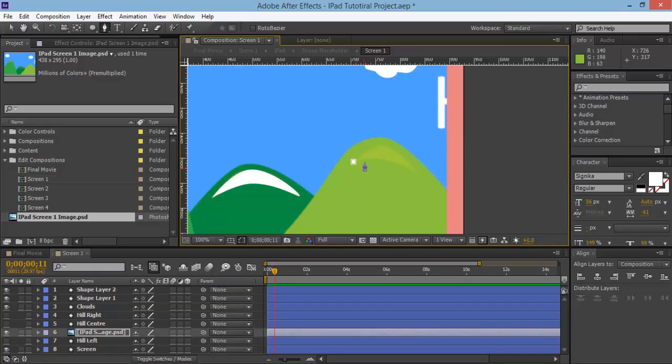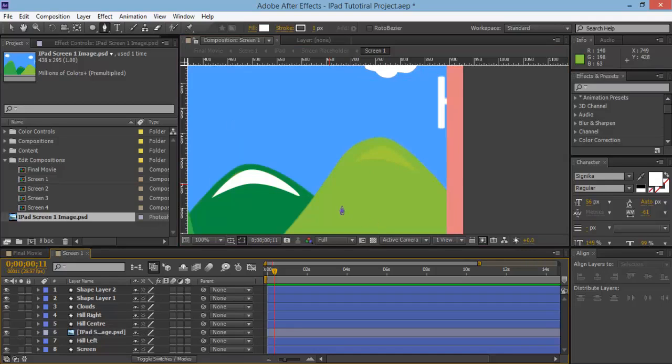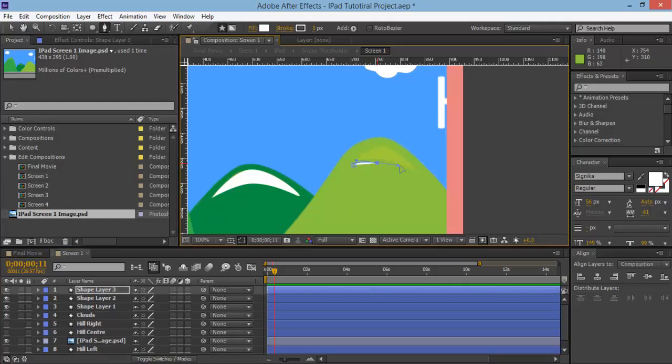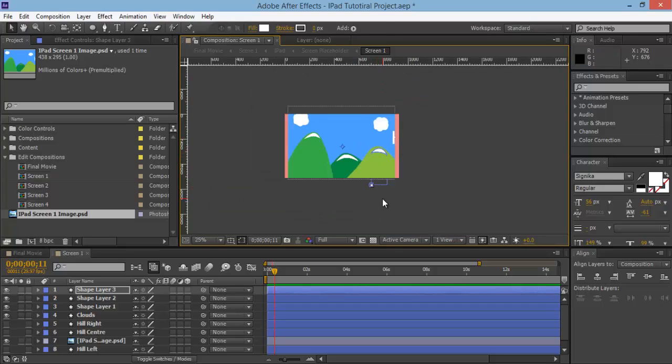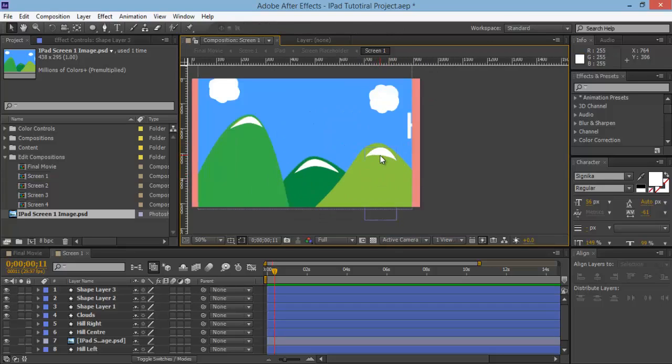Whoops. As you can see, when it's white like that, it's because the layer is selected and it's creating a mask. So what you want to do is click away so that none of the layers are selected, so that we don't have any masks on there. We need to create a different shaped layer. Okay, cool. So now we need to adjust these colors.